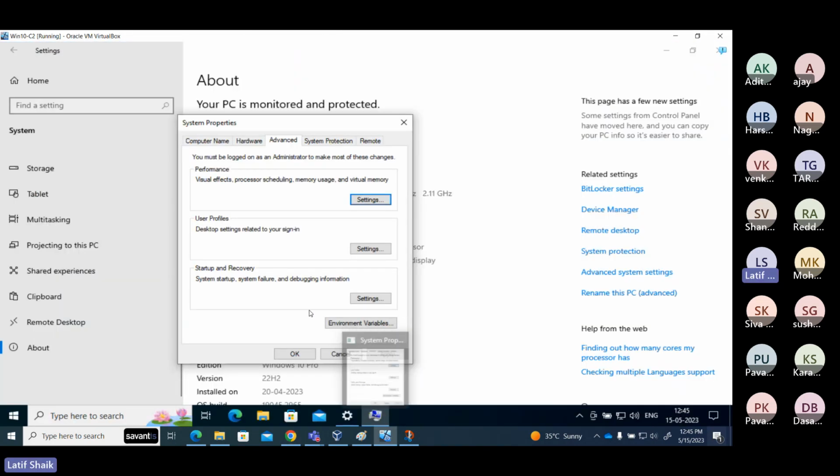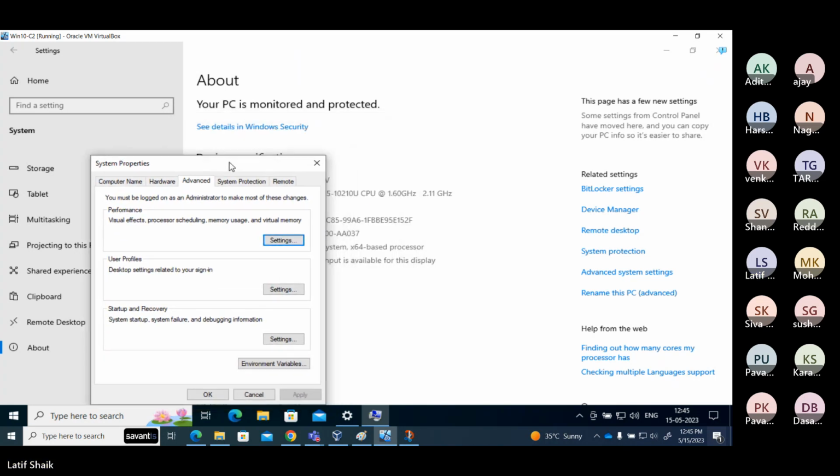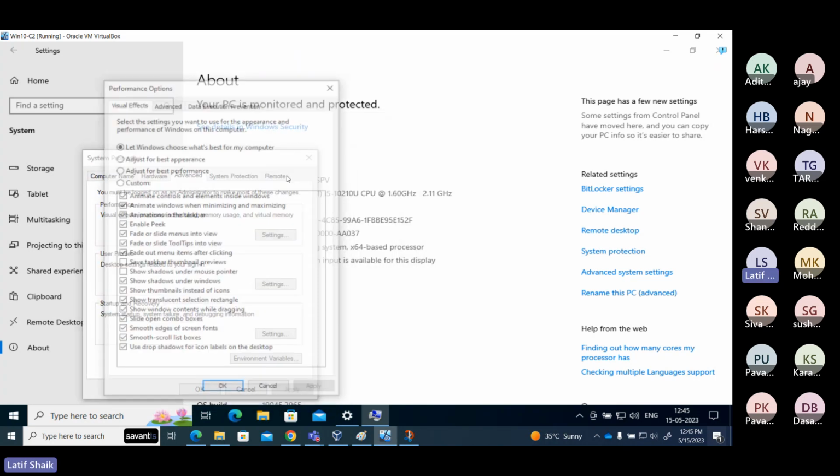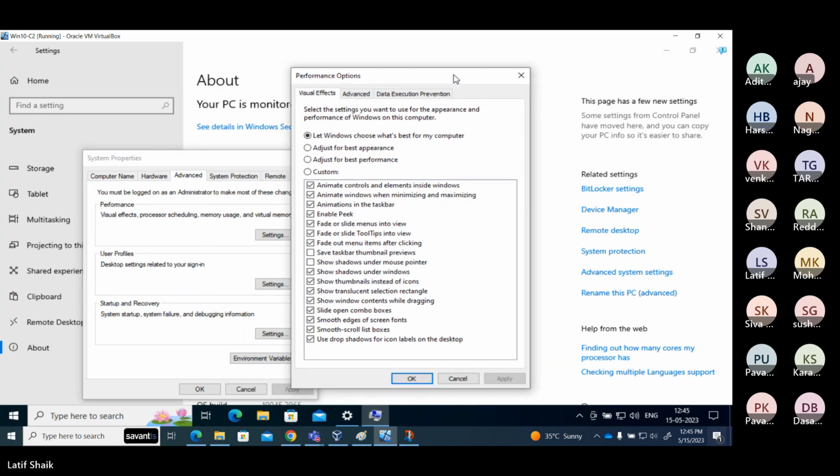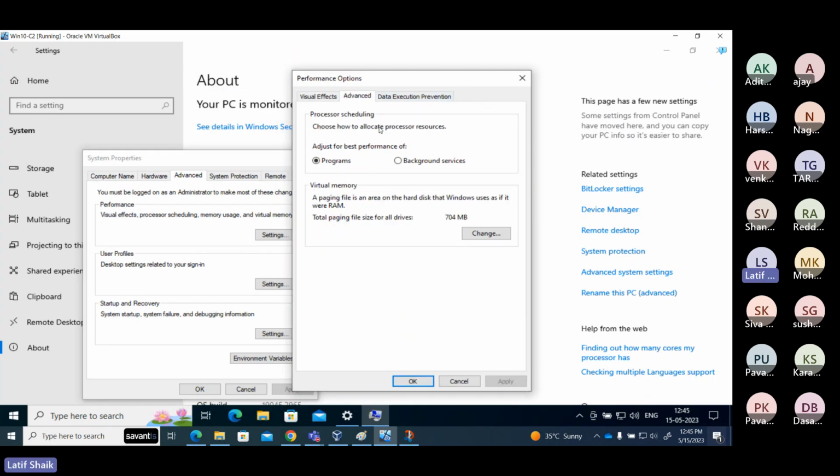I'll take a screenshot from here. Settings, advanced, virtual memory change.